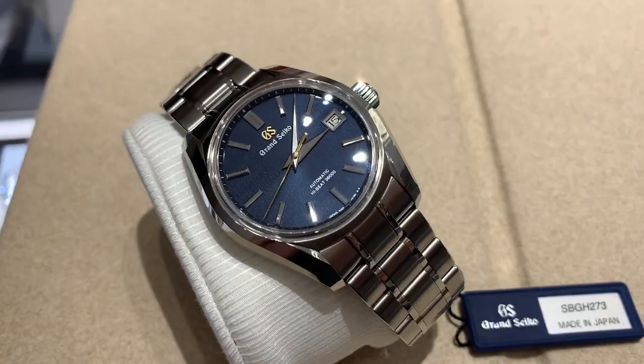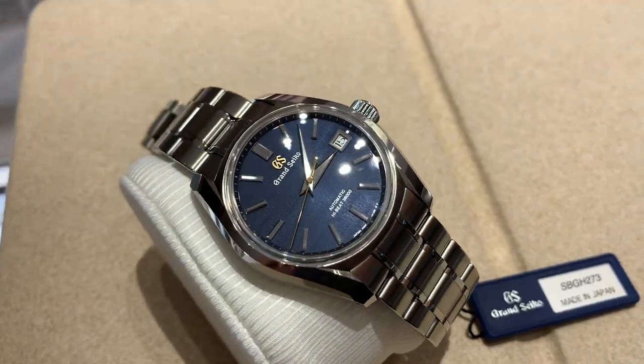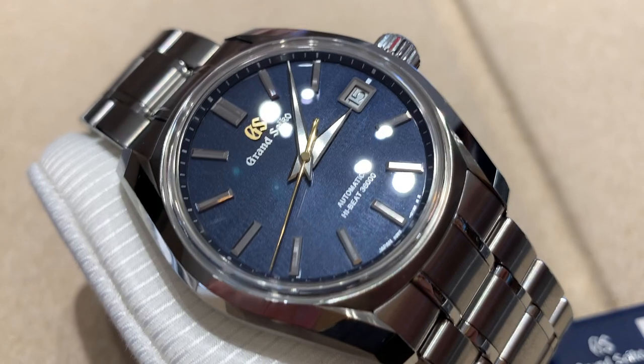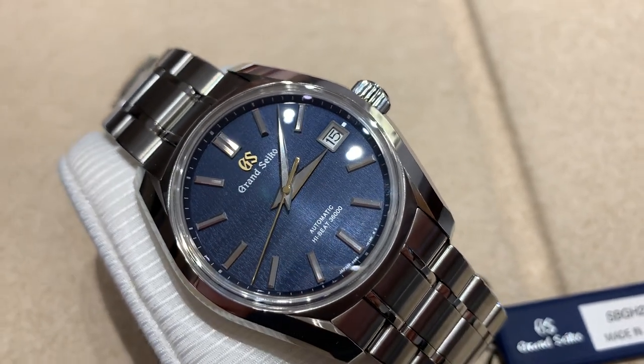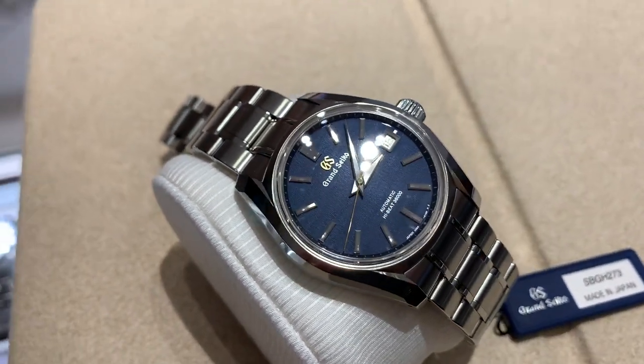Let me know down below what you think of the IWC Pilot. Number three on the list is a pretty unique watch — a brand I didn't come into full understanding of for quite some time, but now I'm head over heels for it, and that is the Grand Seiko SBGH273. A ridiculous name, but this is part of the Seasons Collection. They released four watches, one for each season — this one happens to be for autumn. It goes back to the traditional 40 millimeter size, under 13 millimeters thick. No one does polishing like Grand Seiko — I can guarantee you that. I've sat in on trainings with this brand, and they have a technique no one else is using.